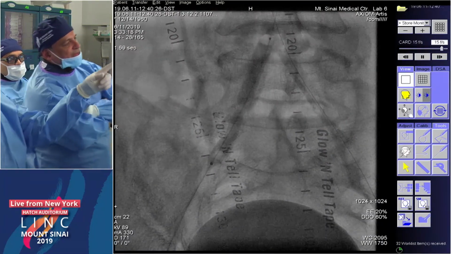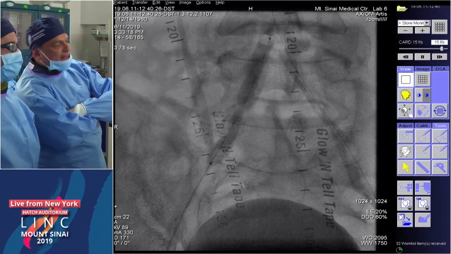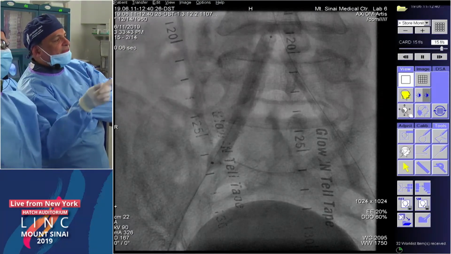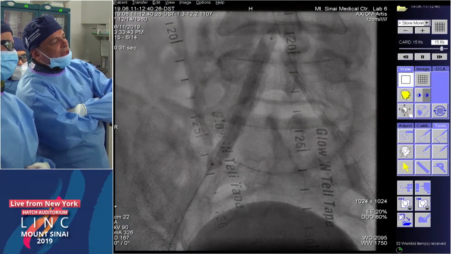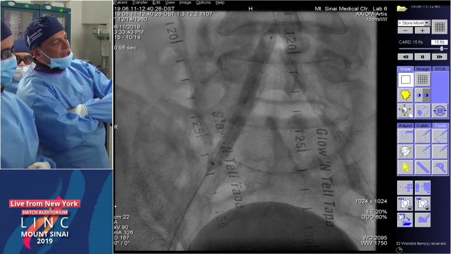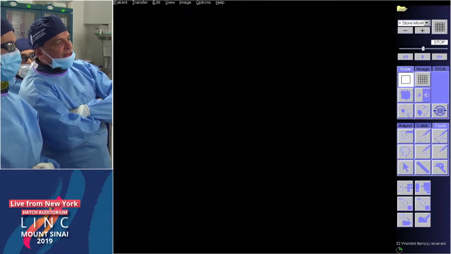There. So there it is, guys. So there's the tightest lesion up top, and then at the common iliac, and you can see as the shockwave goes, it slowly pops at just 4 atmospheres with the shockwave balloon, and then show the final result now.